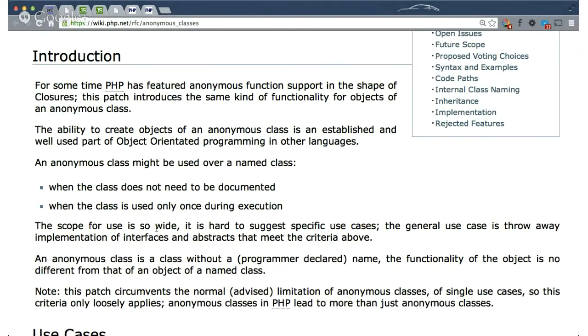So it makes sense to have this, but it's not a major thing. Within the introduction here, the author already says that for some time PHP has featured anonymous function support in the shape of closures, and he's trying to introduce the same kind of functionality for objects of anonymous classes. So that's the overall idea.